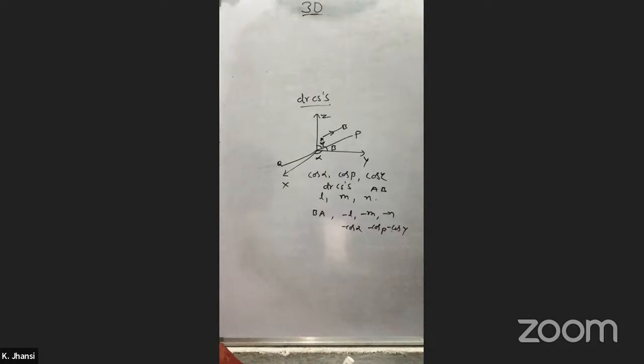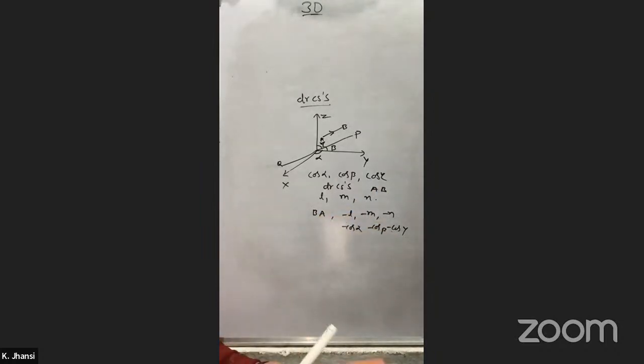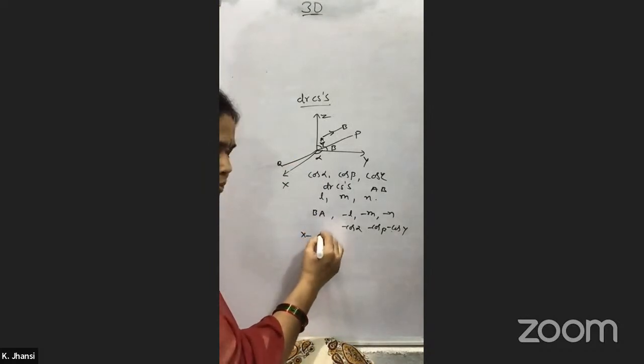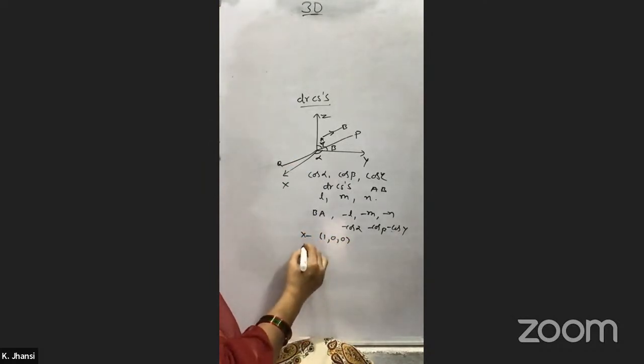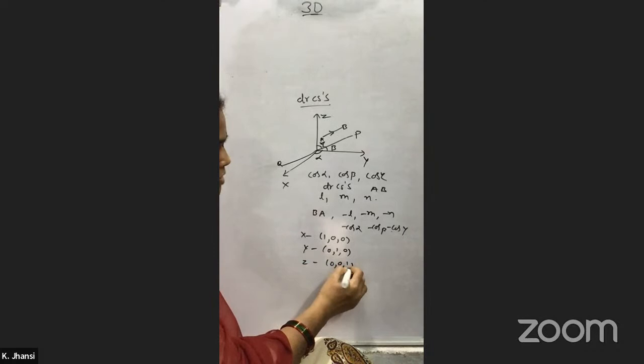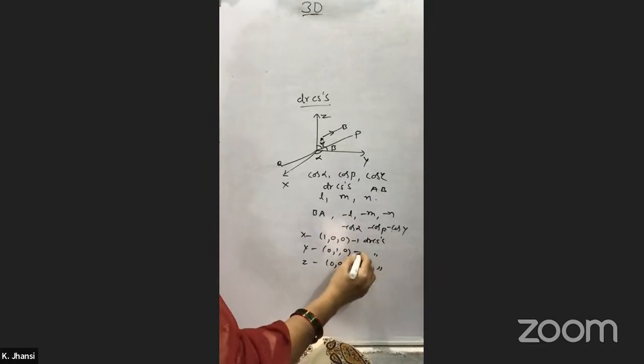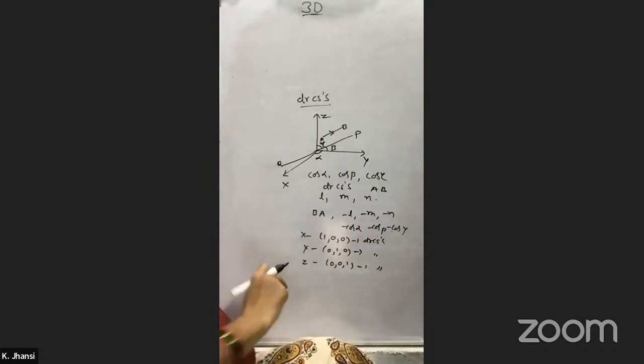No need of the proof, just remind yourself what the direction cosines are in the AB direction and the BA direction. After that, you have the corollary: direction cosines of the x-axis, y-axis and z-axis. These are very important while solving problems. You have to remember that the x-axis has 1, 0, 0 as direction cosines, the y-axis has 0, 1, 0, and the z-axis has 0, 0, 1. So these are the direction cosines of the axes. Remember these values, for the objective questions and also for solving problems.